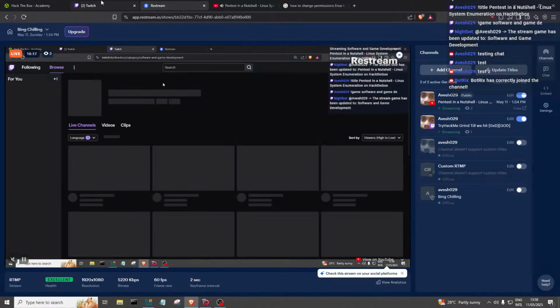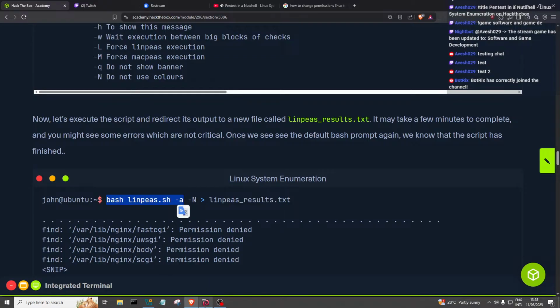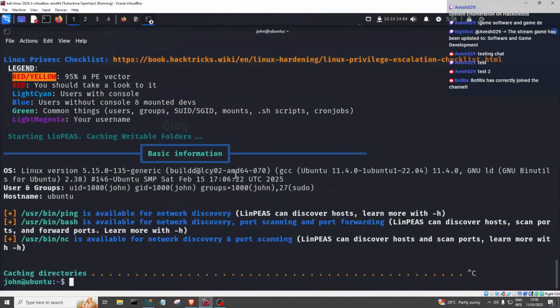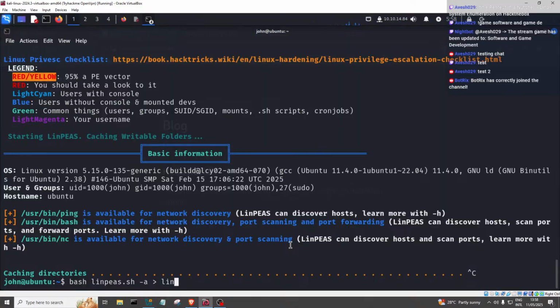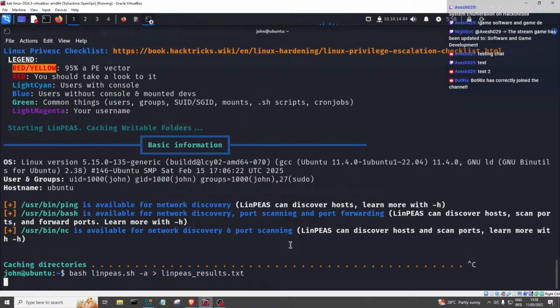Will colors not make it easier for me to see everything? I think colors is gonna just make it easier. Why not use colors? And then type that over to, yeah, just name it results. Okay, I'm not gonna use that. Use -A. I have caps lock on. That's fine though. I wasn't gonna type the whole thing, but dot txt and boom.